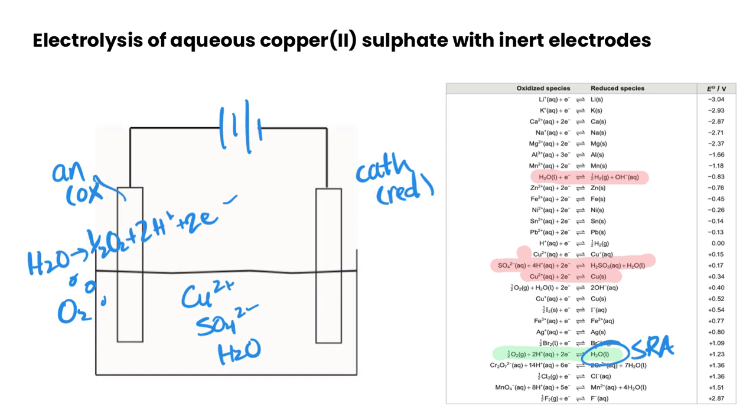Now at the cathode, considering our reactions, our copper 2 plus is our strongest oxidizing agent. And so that is the one that's going to undergo reduction. So we're going to create solid copper here. Okay, this one's fairly more clear cut in terms of the reaction. And what's really neat about this is copper 2 sulfate is blue in color. The blue is coming from the copper 2 ions, but as they get used up, as they create solid copper, and as they're replaced with hydrogen ions, the blue color in this solution is going to fade.